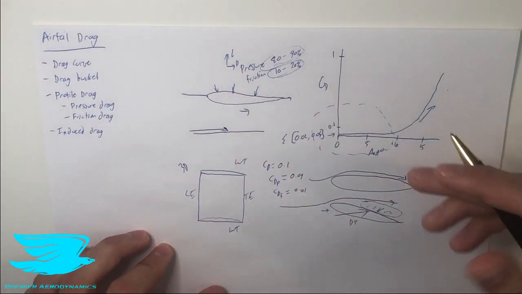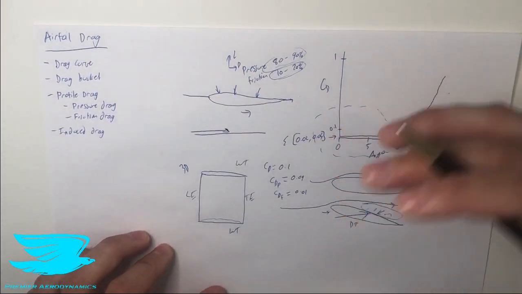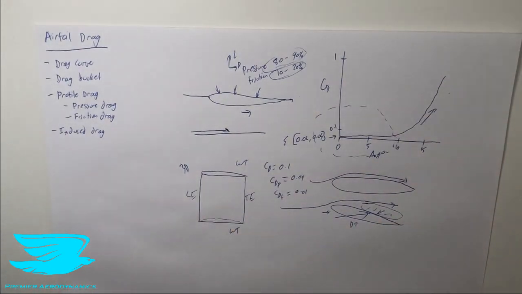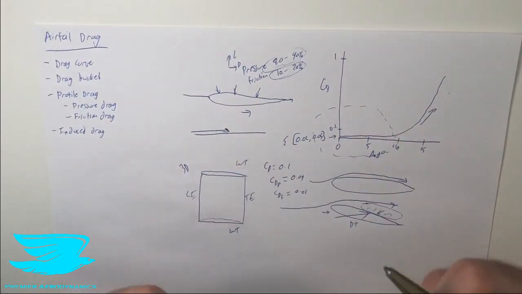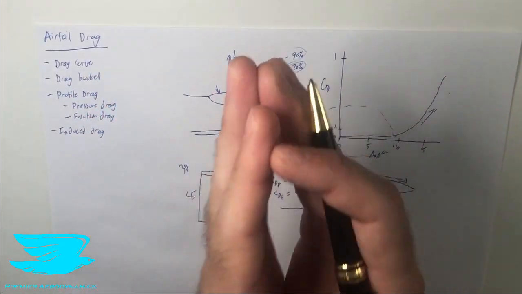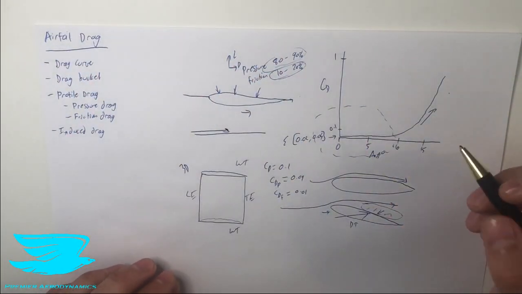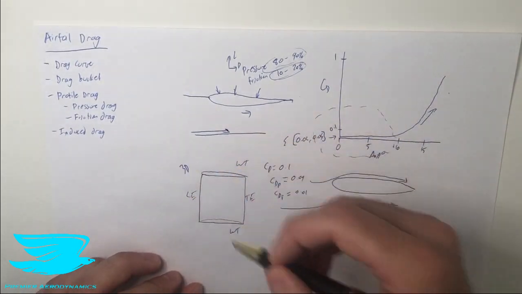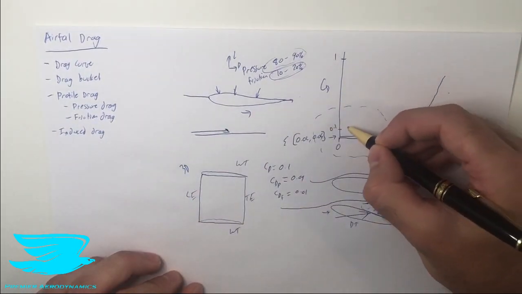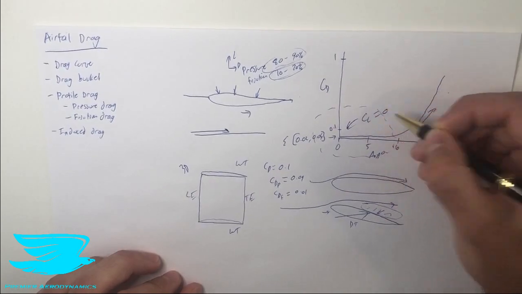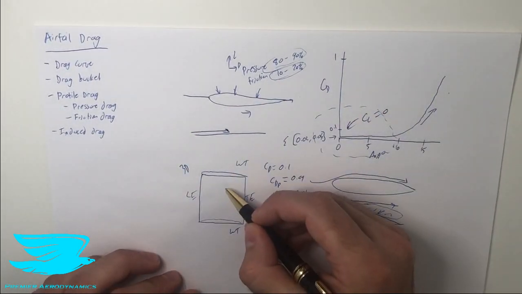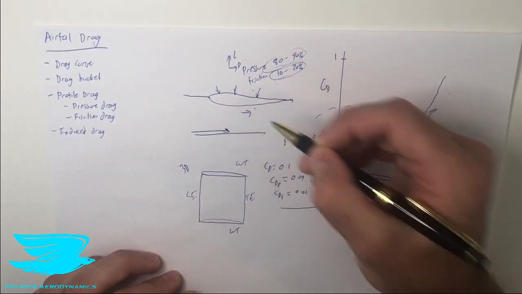This new type of drag is called induced drag, or more completely, lift-induced drag. The reason it's called lift-induced drag is because this drag occurs because we are producing lift. If we weren't producing lift, there would be no induced drag, and let me explain this. At 0 degree angle of attack, let's assume this is a symmetrical airfoil, so the lift coefficient also equals 0. This airfoil is producing no lift. That means the pressure on top is equal to the pressure on the bottom.